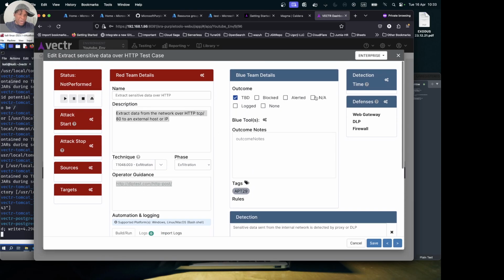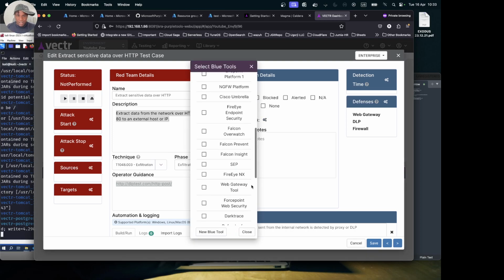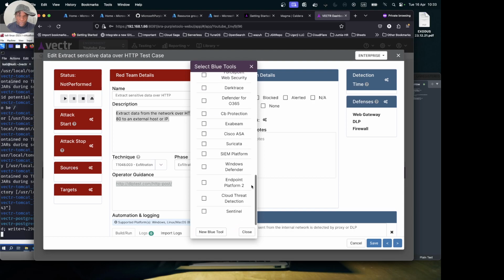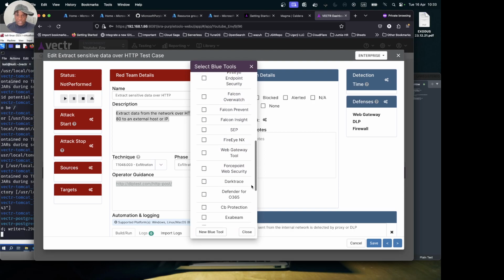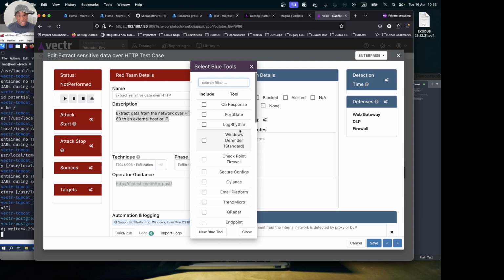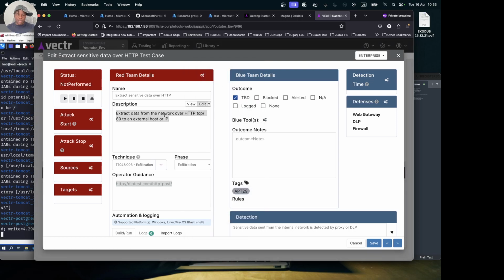Now, there's also a good part of this, which is the blue team side. Don't forget, Caldera also has the red and the blue. So you can build capabilities around blue team, which means you want to measure your actual detection capability. You know the kind of tools you've got. You can actually add those tools here. Right off the bat, there are a couple of tools here. If you've got a SIEM, or an EDR, there are solutions here. You can map these, and you can actually use that to tell if I trigger this from a red perspective, did I catch it from a blue perspective?